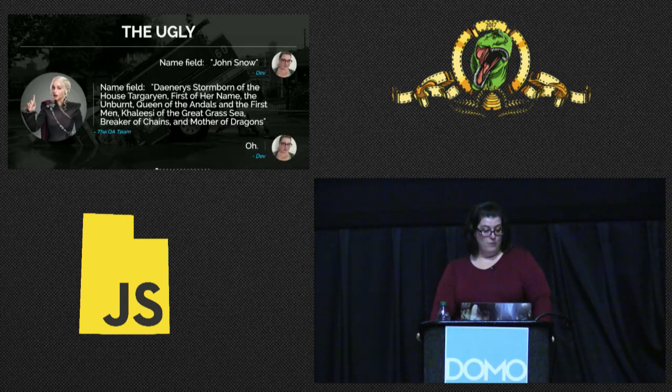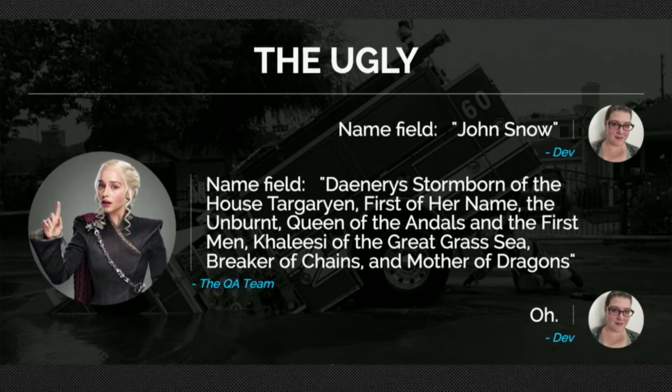And for the ugly, we used ideal data. We had our components completely isolated into their own pristine code bases. There was no code other than what we hard-coded in, and they ran on their own page. There was nothing else on it. So when we used words like Jon Snow for our naming conventions, QA would come in and put in this monstrosity, and clearly it would break. And we did that for everything.